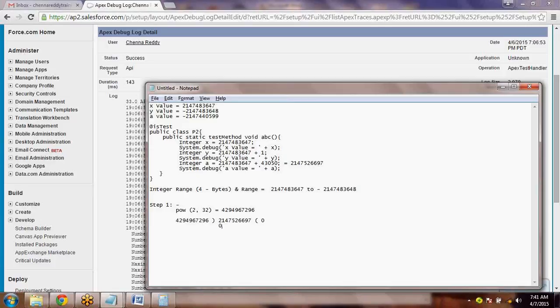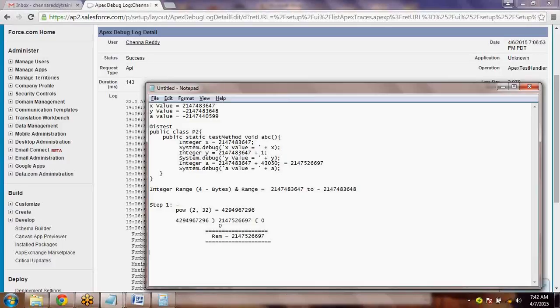And the remainder is how much? Remainder is equal to whatever we have here. This is step 1.